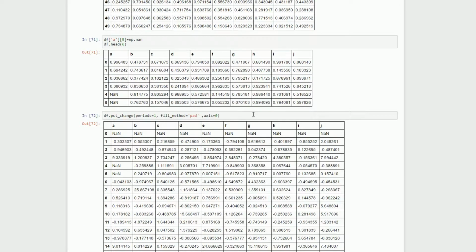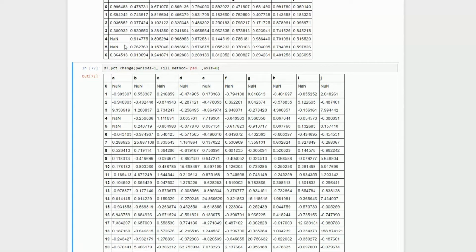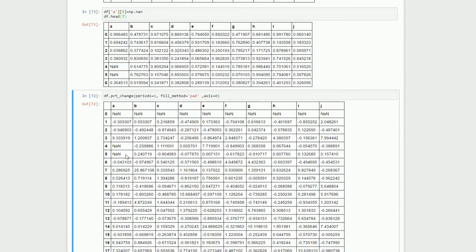So if we do fill method equals pad, then looking back one period, we are getting a percent change value for the very next observation here. So this is percent change from 0.38 to 0.36, and that's about a negative 4% change, or a 4% change downward.